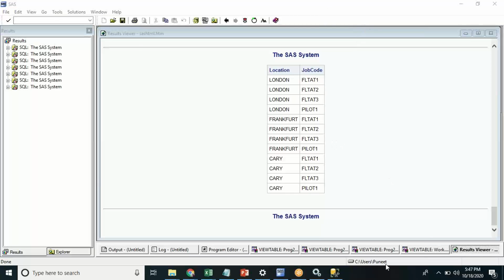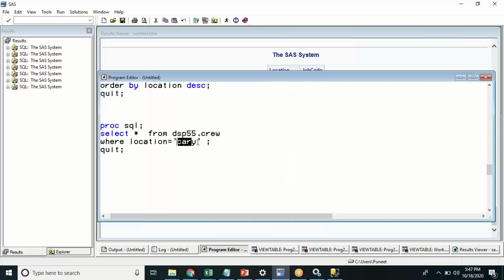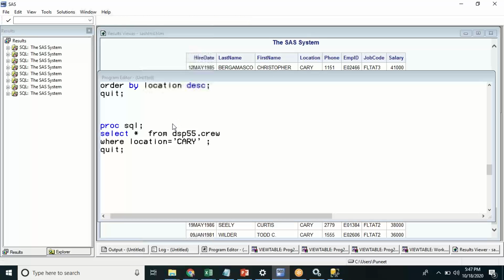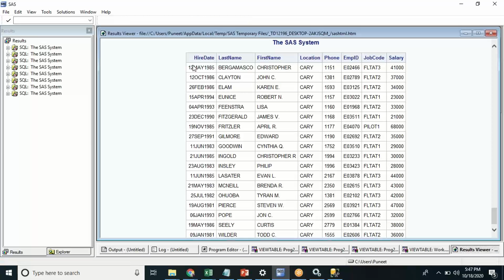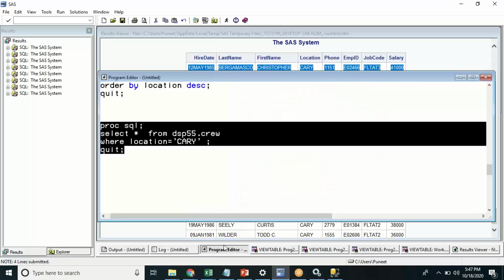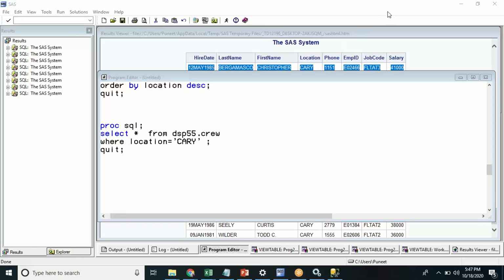Oh, this Cary is case sensitive, so we have to put that in uppercase. Now I can see the entire data coming up for the location Cary. First, please try this.